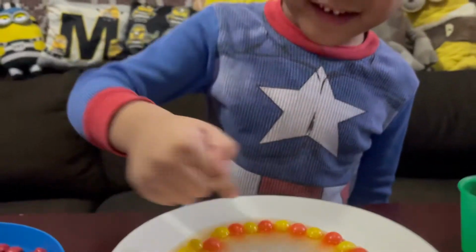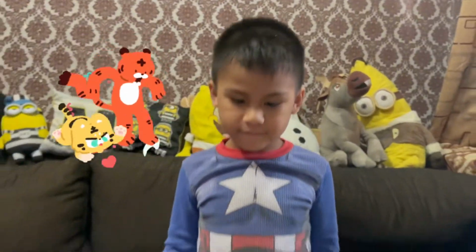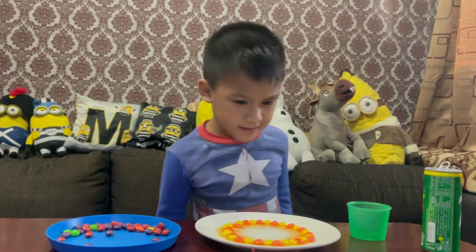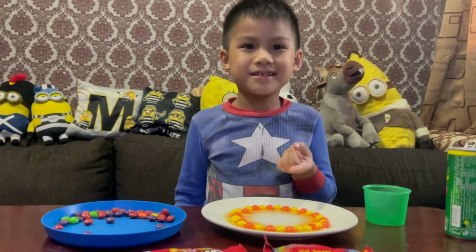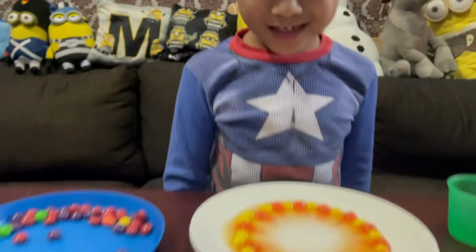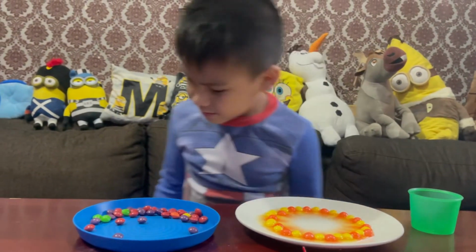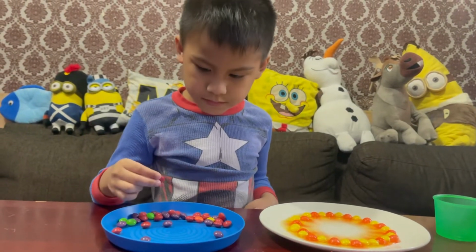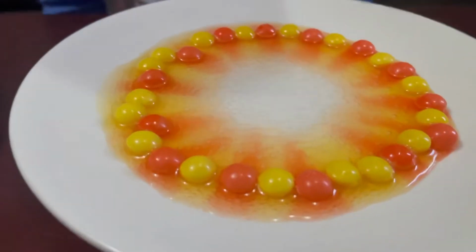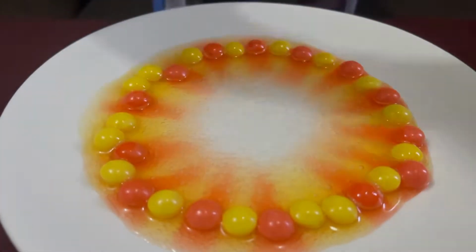It's going. It's starting to dance. Do you like it? How do you like it? It's exciting. I start dancing. Orange, yellow, all orange and yellow.